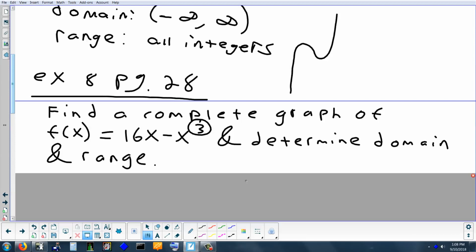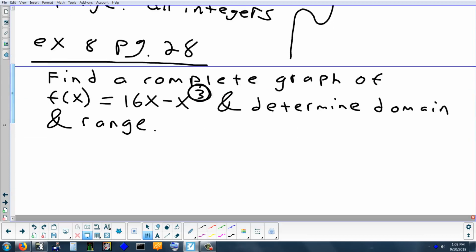So it could look something like that. In fact, we're going to learn, this is called a polynomial. And if you keep this as any odd number, 3, 5, 7, or 9, the answers that I'm about to write down for domain and range would all stay the same. It would change how the graph looks a little bit, but it would not change the domain, and it wouldn't change the range. Maybe let's just keep it as a 3.